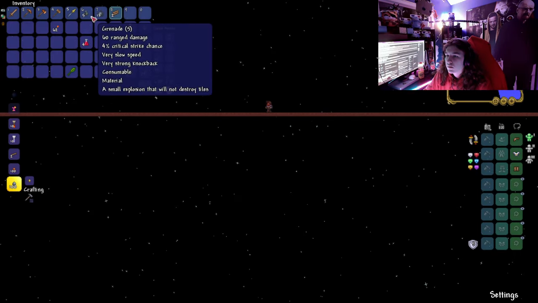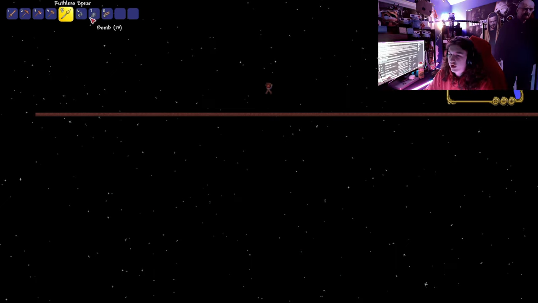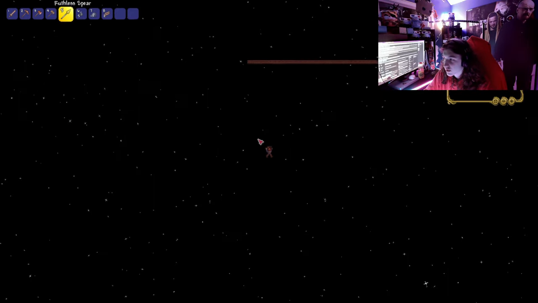I'm gonna go talk to the damn merchant. He doesn't really sell anything we can afford right now, except for the forest pylon, but that is too expensive for us. We would need to set up a mob farm, which I do not have the resources for currently.